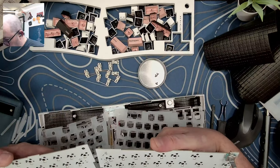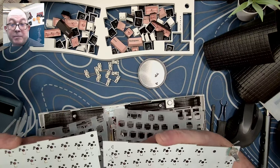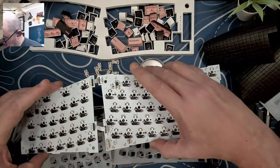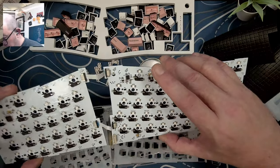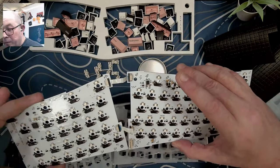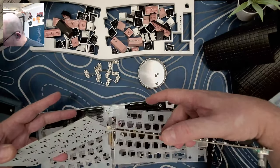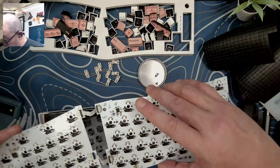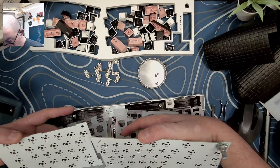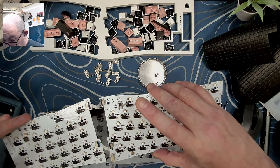And there we have just the PCB alone. Well, the PCBs, I should say, as they are split. So, if you own an Alice, technically you own a split keyboard that's permanently attached. But it's just a nice, clean PCB. Everything looks nicely traced, and it just looks clean. Every solder joint looks really clean.